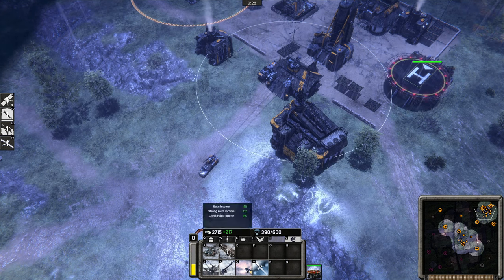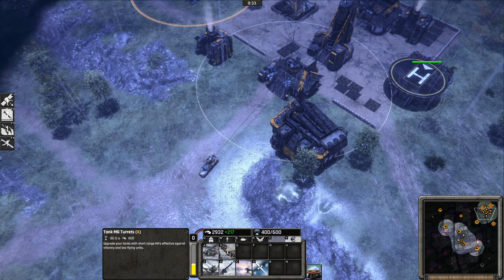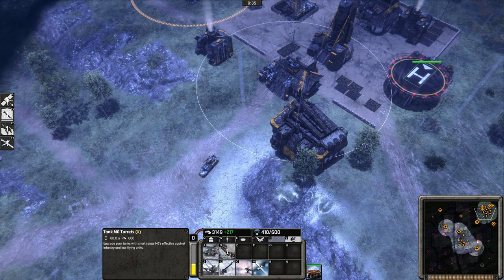It's also a bit weird, from the helipad you can get upgrades for all your ground units. So conceal your stalkers, upgrade your tanks.